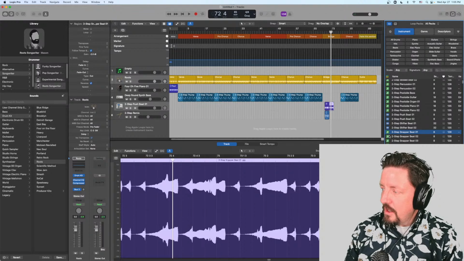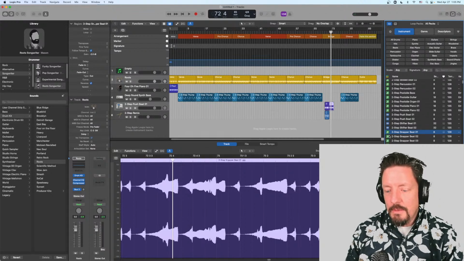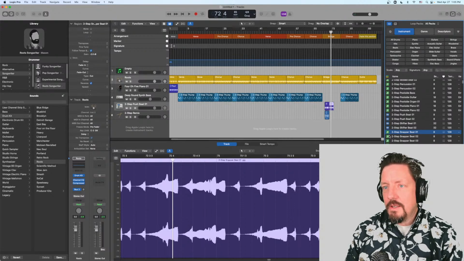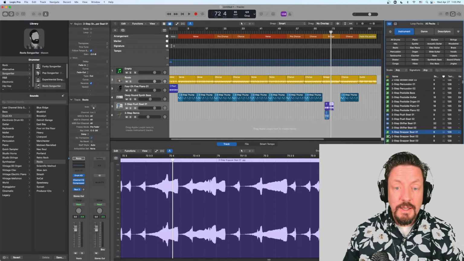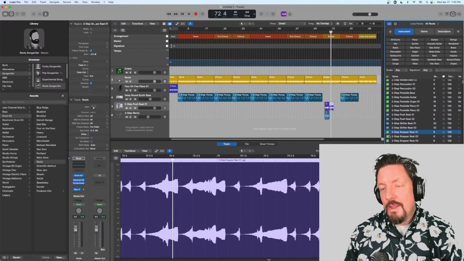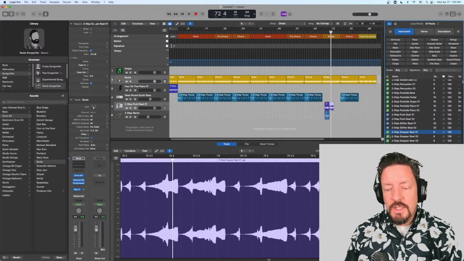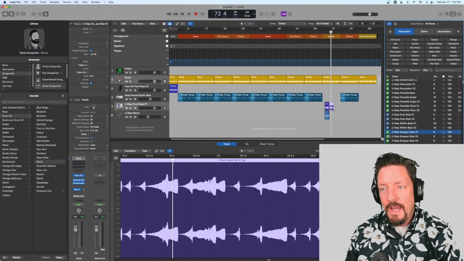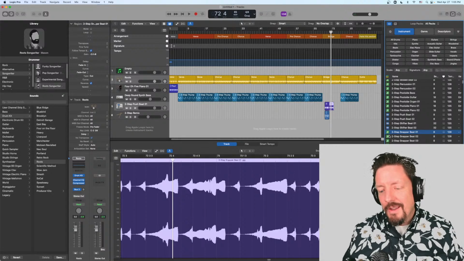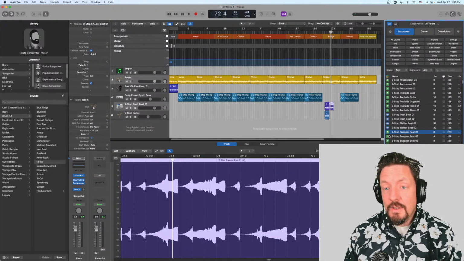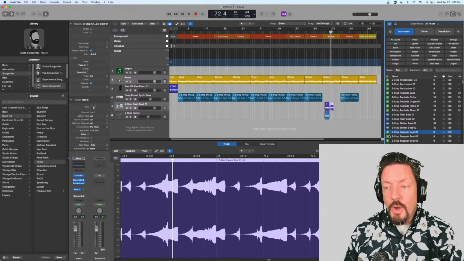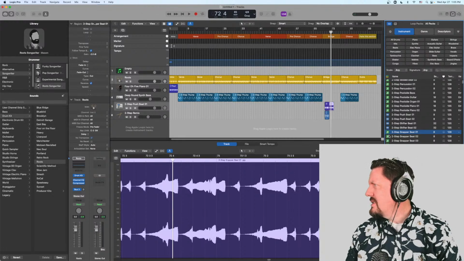The question is, RGT, do you need something now or do you need something later? Obviously, it always makes more sense to wait and buy it when you need it. The higher-end Mac Studios are going to be relevant for 5 or 10 years. There's no way that Logic is going to all of a sudden add some sort of process that takes up all of the power available on the Mac Studio. It hasn't happened in the last 5 or 10 years. And some of you, I'm sure, are using computers that are that old.